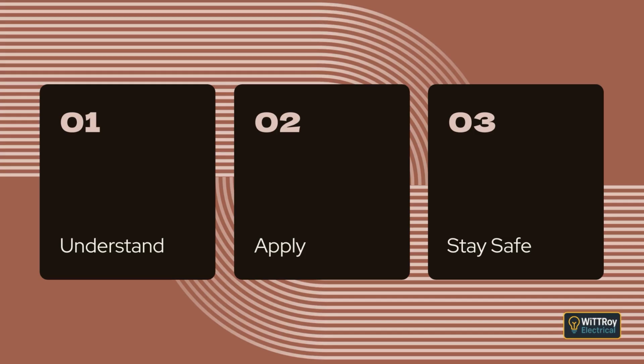Clause 2.3.6.3 Installation. Here the standard explains how the shutting down device must be installed. It must be inserted into the main circuit of the equipment, and if it is a switch, it must be capable of interrupting the full load current of that equipment. If the machine uses a control system where stopping the control circuit alone removes the hazard, the standard allows this, but only when suitable safeguards are in place.